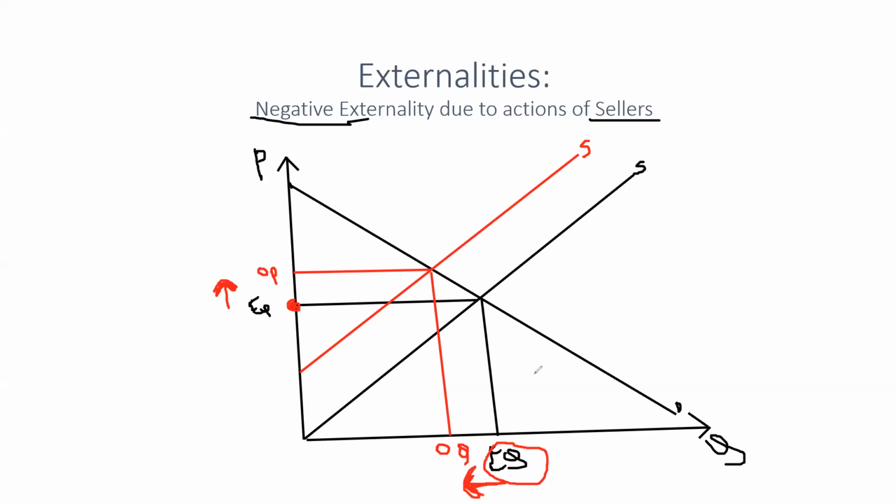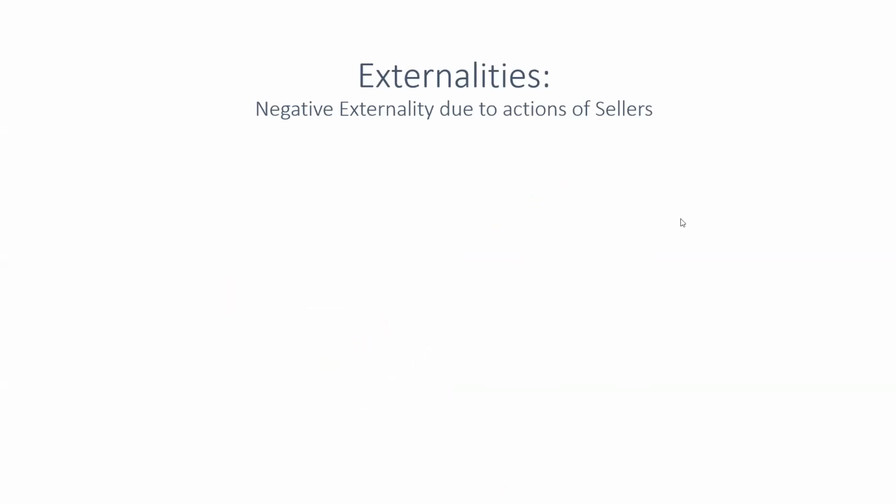Doesn't mean we need to shut down because we need the economic activity to keep running in the country, but we need to decrease the production from the equilibrium quantity till it reaches the optimum quantity. And because it's a negative externality, the prices should be higher as well. So this was the concept of externalities, everyone. Let's move on to the next topic.